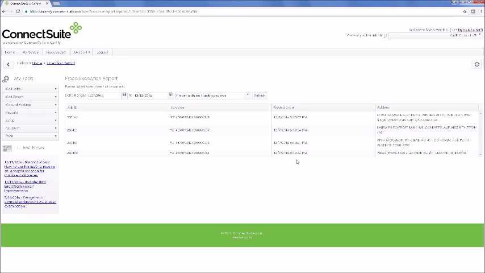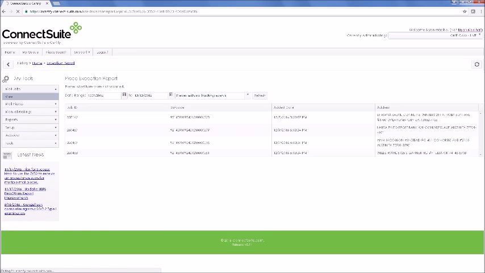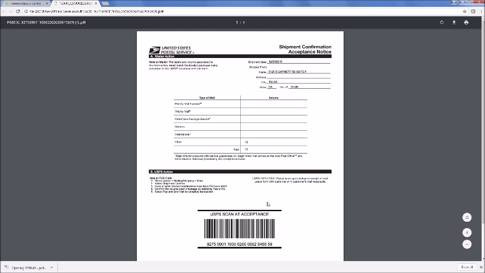Okay, is there something we can do to help limit our exposure to seeing these types of pieces? We can. If we come over to the left-hand side and look at our mail jobs and view, we can print out what's called an acceptance form, and this is going to be a barcode that the post office is going to scan. Let's focus on this bottom job that we have here that has 10 pieces. If we come over to our 5th icon, this is the PS 5630 form. If we download this and we open it up, we will see that we have an acceptance barcode scan here.